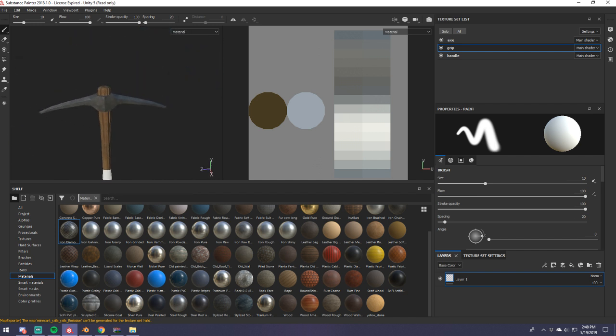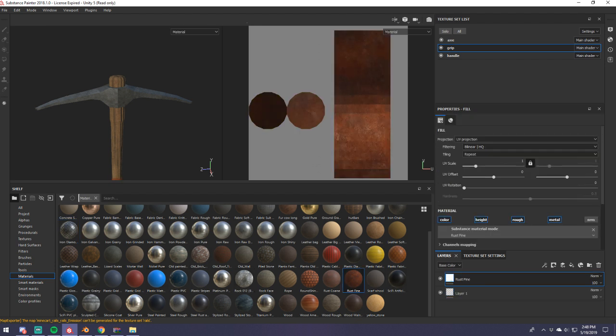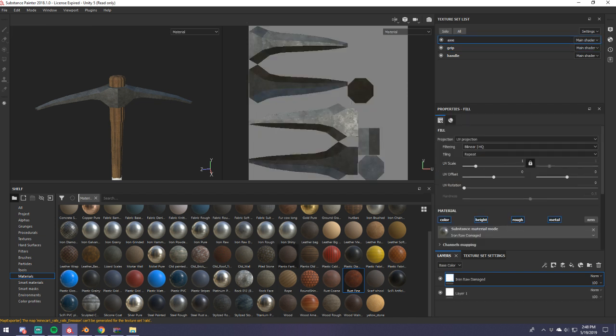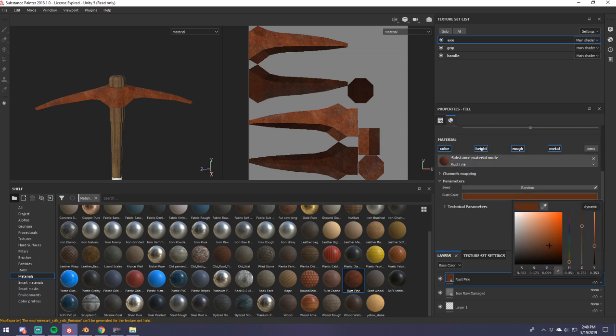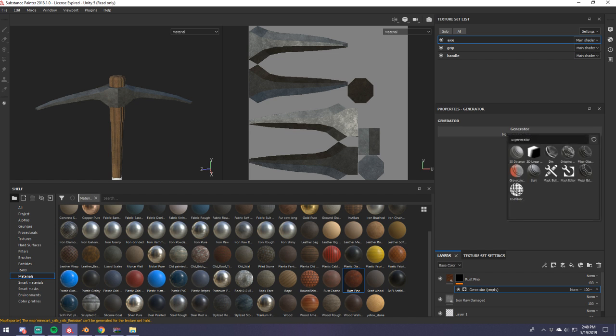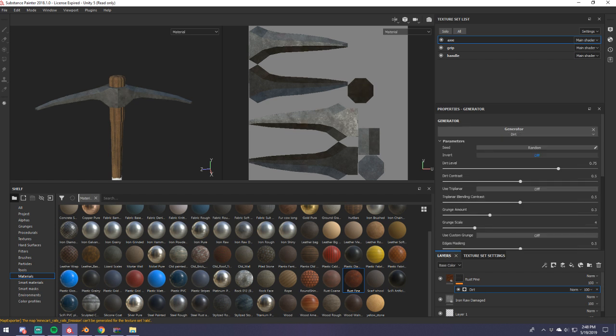Oh, you know what I need to do to the top of the pickaxe though? Hit it with a little rust fine here. So I'm gonna, whoop, wrong layer, go back to the axe part, get some rust fine here, drag that on. I'm gonna make it a little bit darker and less red. And then I'm going to go ahead and put a black mask on it. I'm gonna right click on it, add generator, select a generator. I think I'll do just the dirt, that's a good one. And then I'll just turn the dirt level up a little bit. And there, we have some convincing rust on this thing.